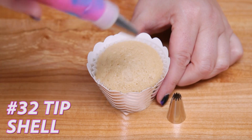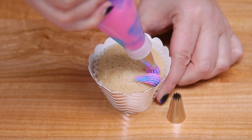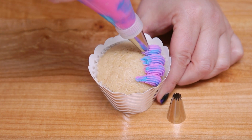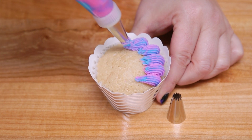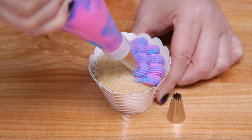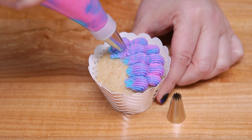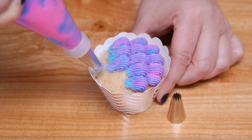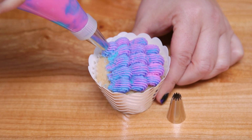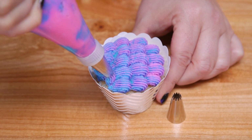Using the number 32 tip, I'm going to do a shell border, kind of different than what you might normally see. I've got 2 colors of buttercream here in my bag, and I'm just building shells all throughout the top of the cupcake, starting from one side and then moving over to the other side. It gives a really easy and cool looking effect, especially with the 2 colors. It does look really cool when you only use 1 color as well, but definitely try doubling some of your colors or even tripling them to give a new look to cupcakes.